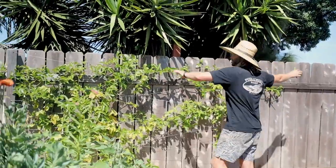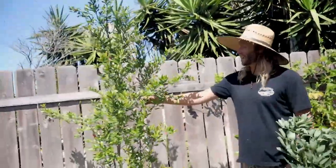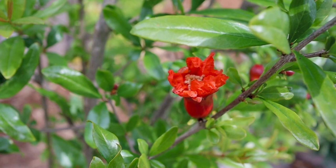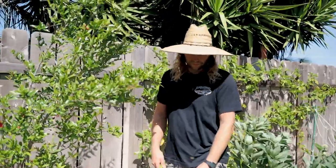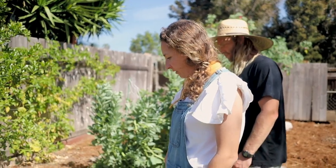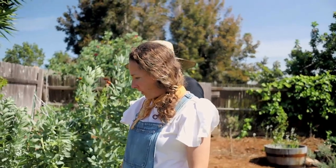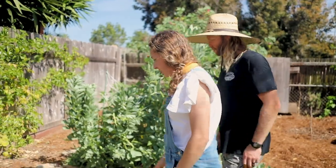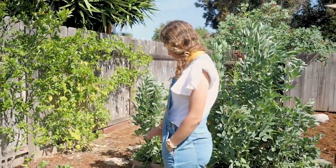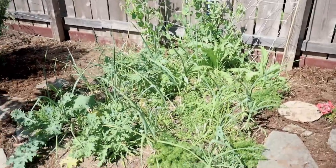We have a pomegranate tree put in last May — hopefully it will provide fruit; it's starting to blossom and the flowers are really beautiful. You had your first strawberry the other day, right? This is our little strawberry patch. I really love the mixture of growing flowers in with fruit — I found this six-pack called an Amnesia; the colors remind me of underwater coral, so I love growing it as a ground cover. Eventually I'm going to add some yarrow along here for the bees, and I have a lavender plant — a mixture of strawberries and ornamentals.